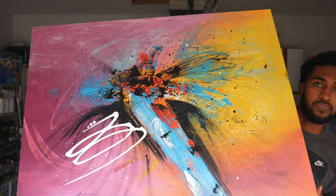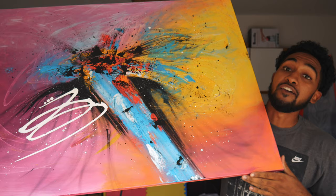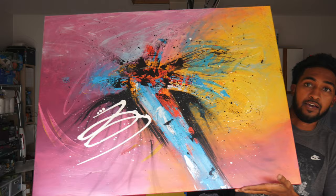This is my painting. If you guys liked it, just go ahead and let me know in the comment section. Throw me a like. If you guys hated it, tell me as well. I did varnish these. I varnished all three of my last paintings.